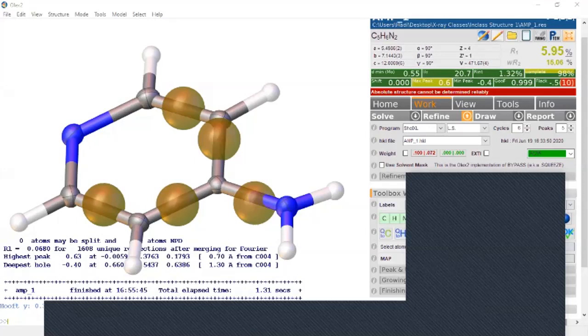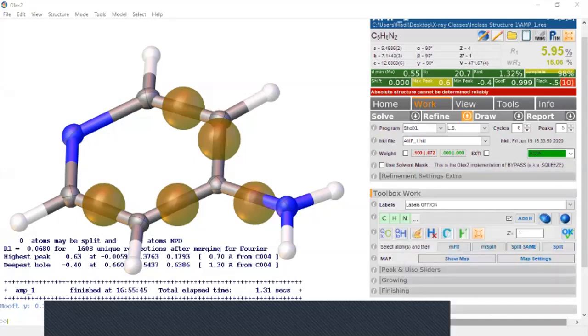Okay. So what have we done so far? We've solved the initial structure. We've correctly identified all the atom types. We converted thermal parameters to anisotropic. We've identified all the hydrogen positions. The rest of the work that we do is going to be more of technical things to look at.